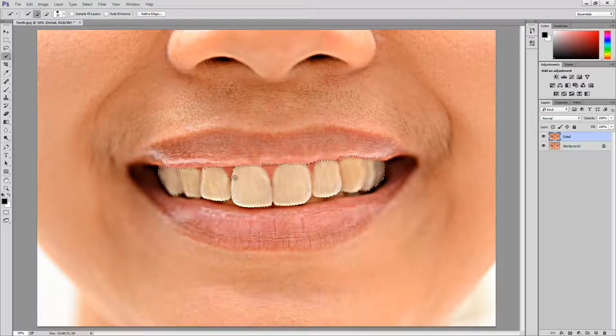Fortunately for me, the Quick Selection tool gets smarter as I use it, and as long as I keep adding and subtracting to refine my selection, it will eventually figure out exactly what I want to select. All right, this is about as good of a selection as the Quick Selection tool will give me. It's time to take this into Refine Edge. I'll go up in the Tool Options and click the Refine Edge button.